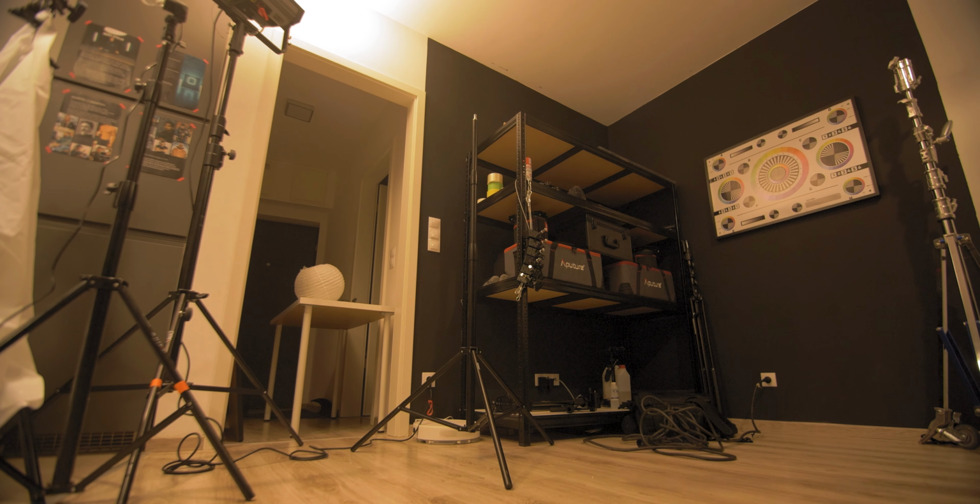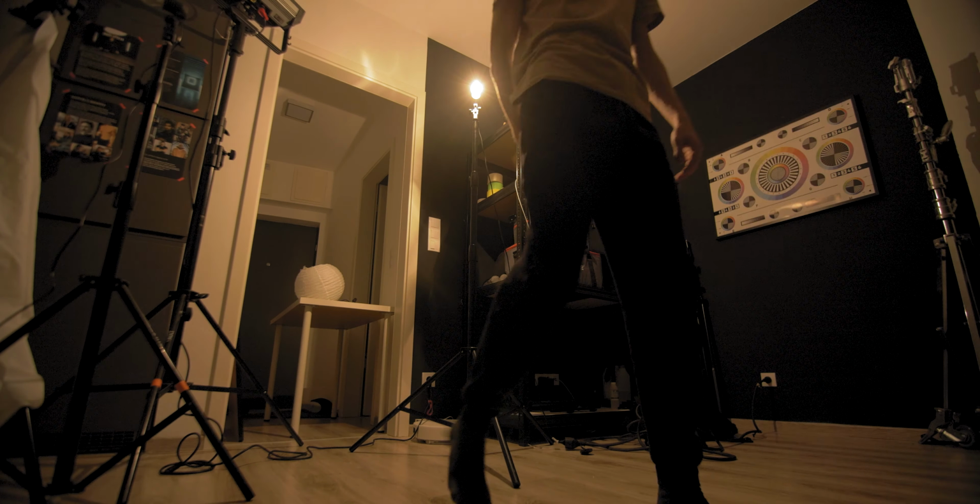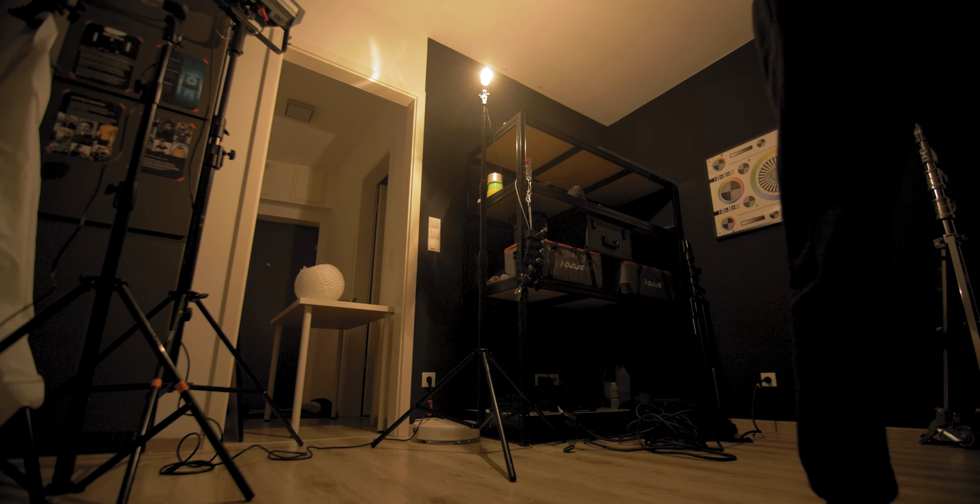Moving on to the final setup, I decided to do another 2-point lighting setup, but with different techniques this time. So first I placed down the edge light behind myself on the left, but this time I wanted to keep it in frame. My goal was to have this edge light as the hard source and make the key light on the opposite side a bit softer, but not too soft.